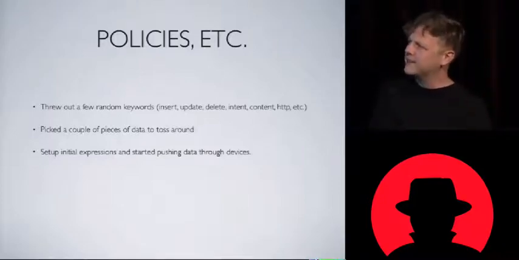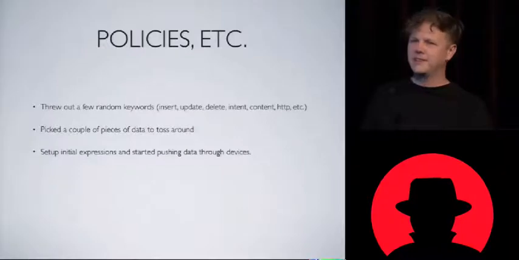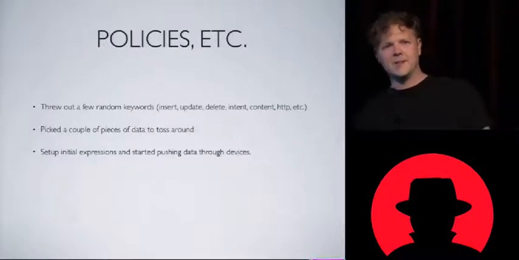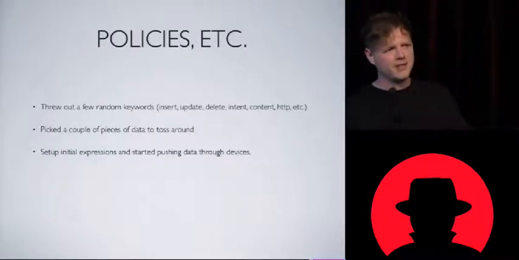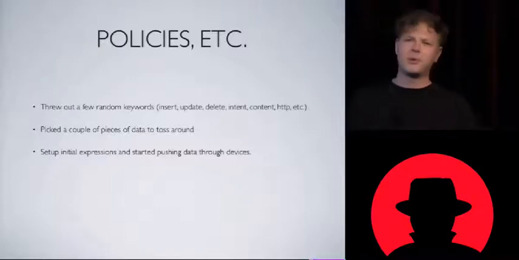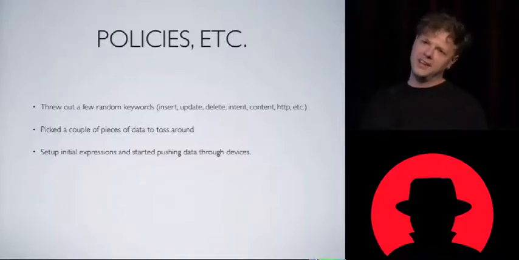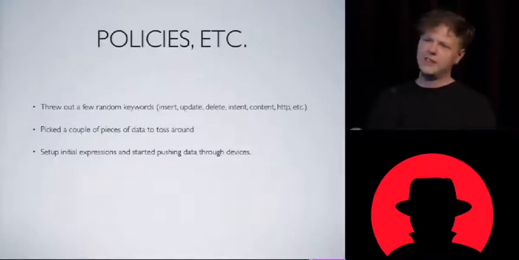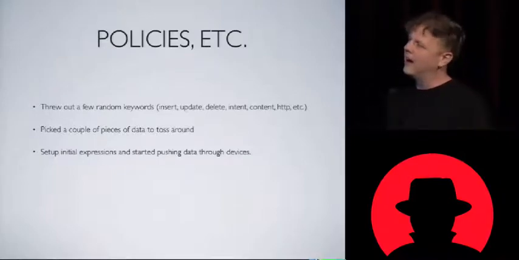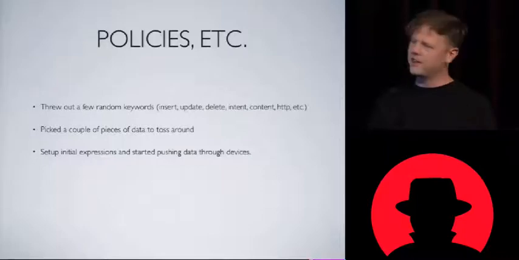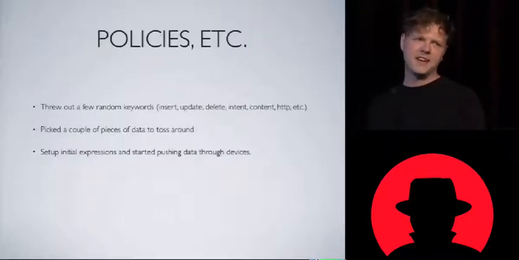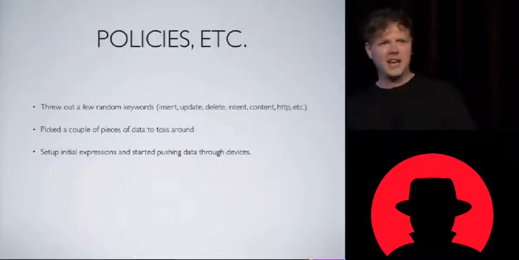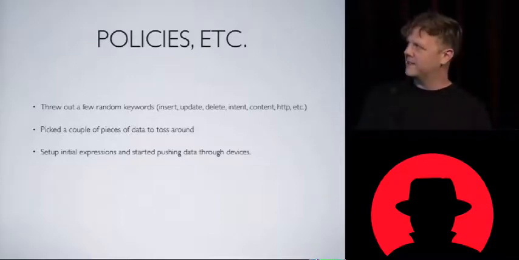We also picked a couple of interesting pieces of data to toss around. There's a keyword in there for first name, for last name, a pre-picked phone number, things that might get dropped into the UI that we can flush through services and see where things come out. We set up a set of initial expressions, started pushing data through various interfaces, and looking for places that it came out that maybe weren't anticipated.